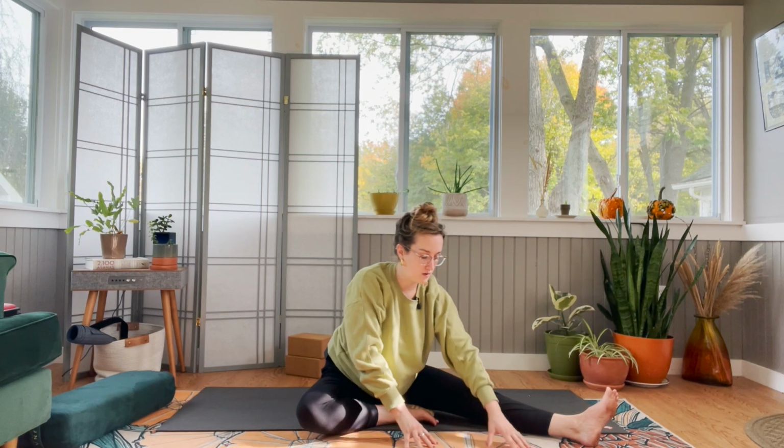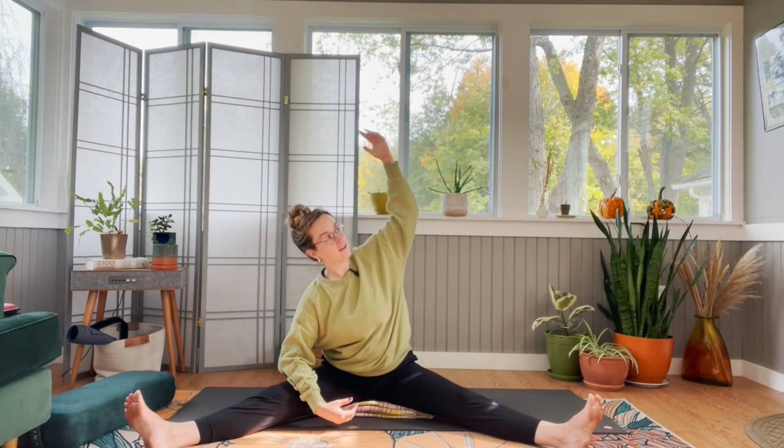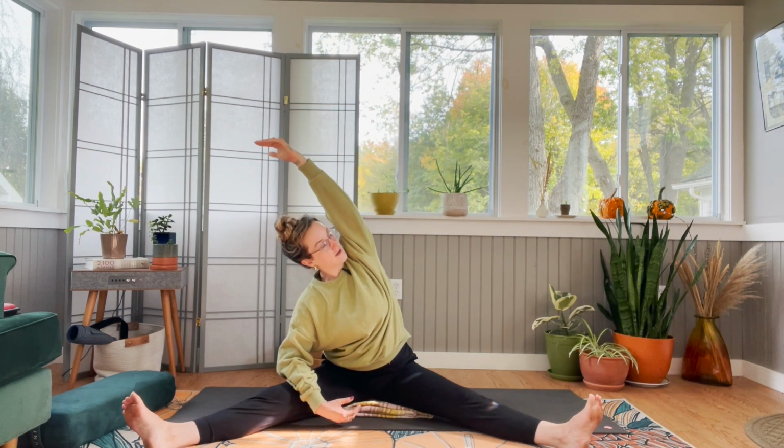On the exhale, walk your hands back to an upright position. Keep your left leg extended out. Bring your right leg and extend it out. Again, nothing crazy here. You're finding your edge. You're backing off a little bit. We're gonna inhale, left arm up. Bring your right forearm to your right thigh. And exhale over to the right.